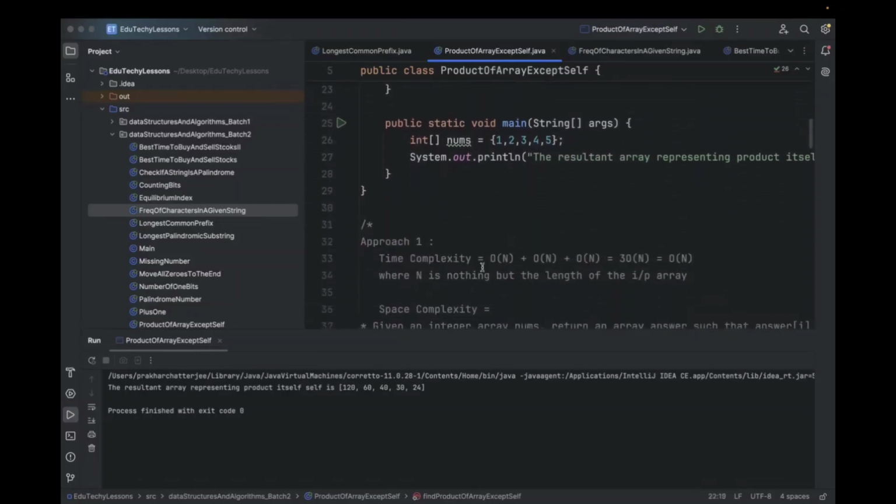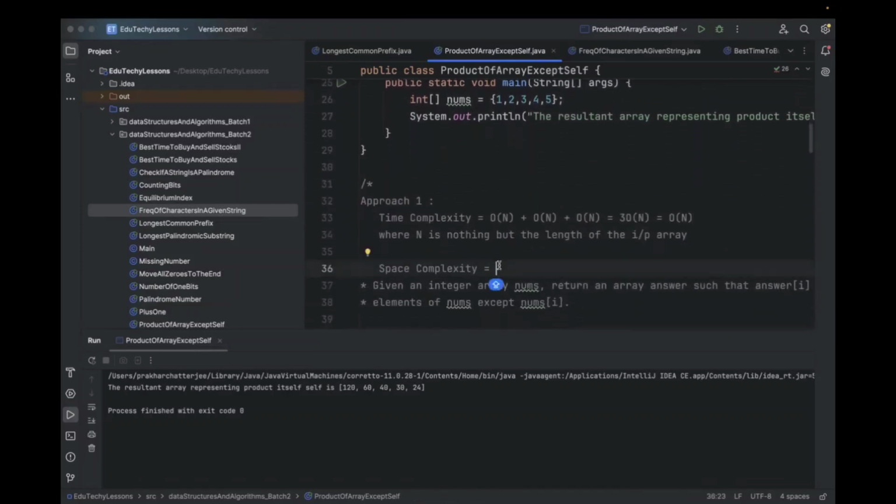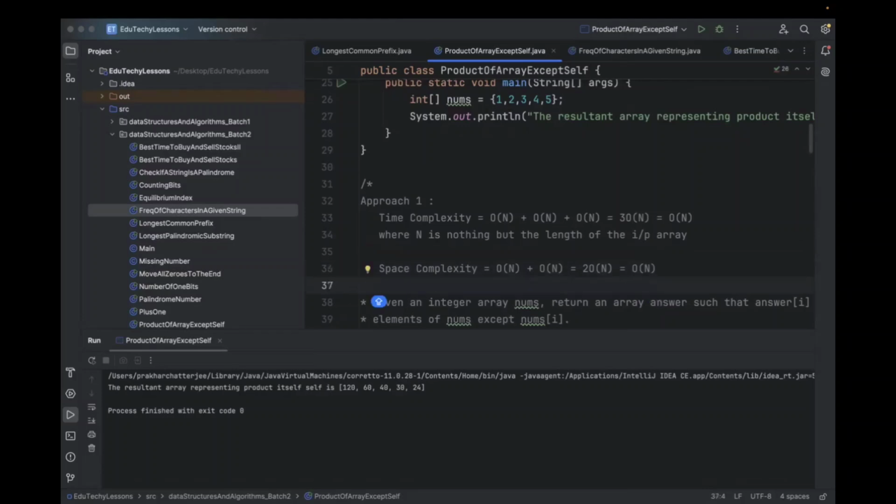So one O of n is for the left product array, and one O of n is for the right product array, which is equal to twice O of n, and that is equivalent to O of n in big O notation. And I already spoke what n is over here: n is the length of the input array. So that's the first approach.